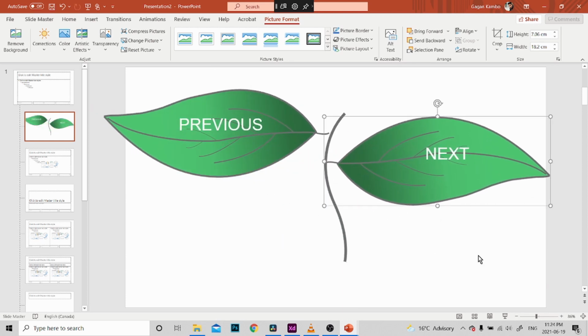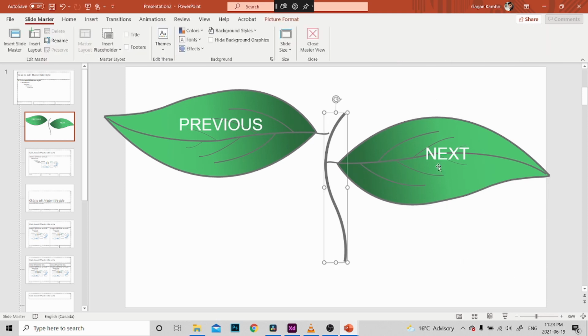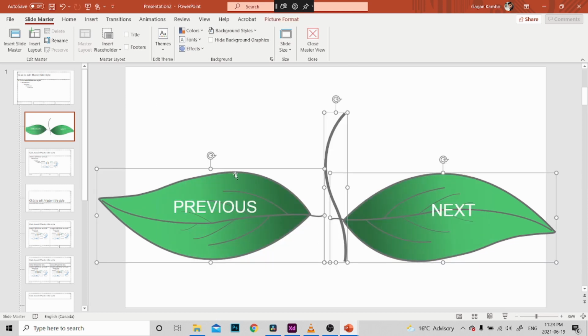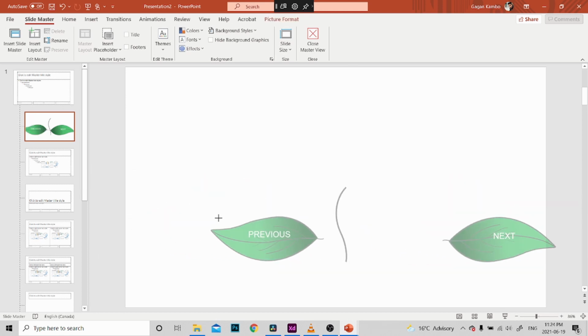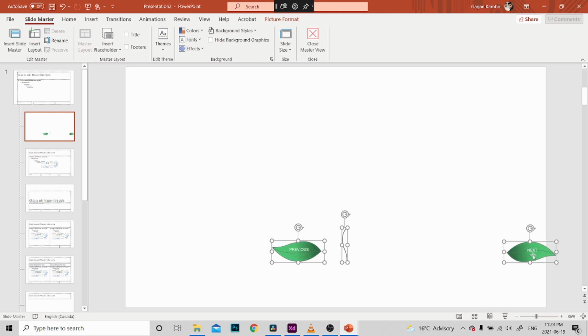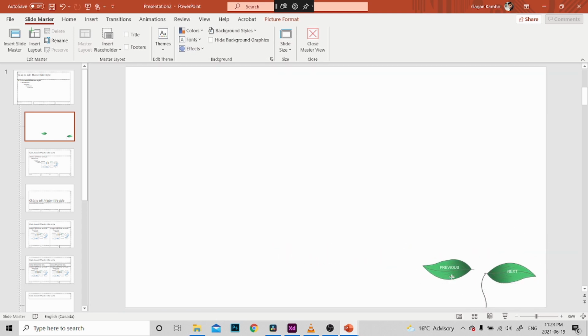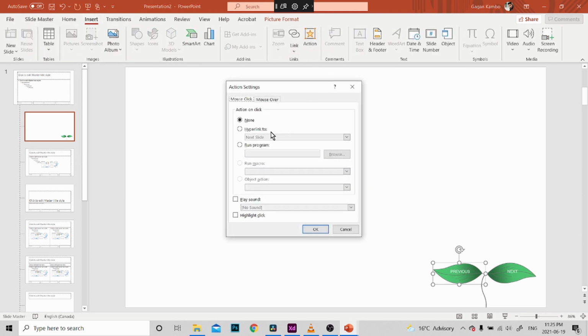So now we will design it. Let's make it smaller. Select everything and make it small. So they will have similar size for everything. So once you have it, just click the previous leaf and we will do insert, then action.